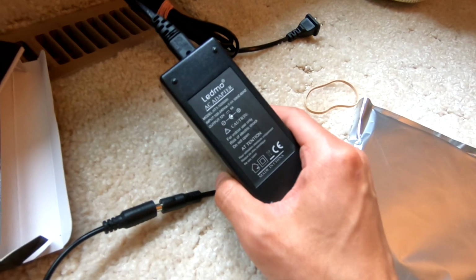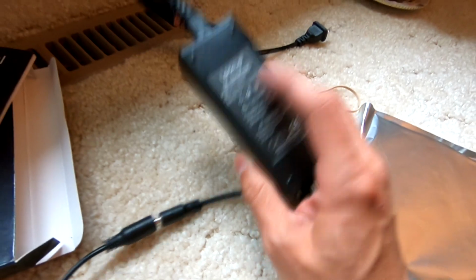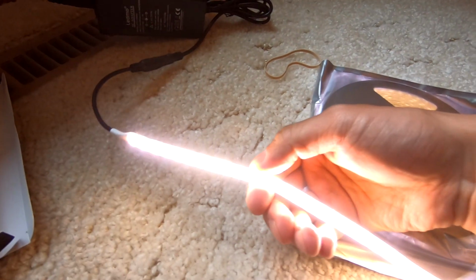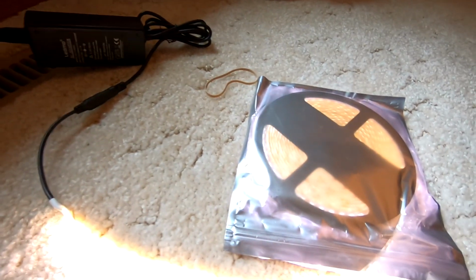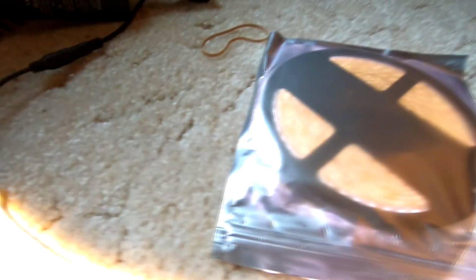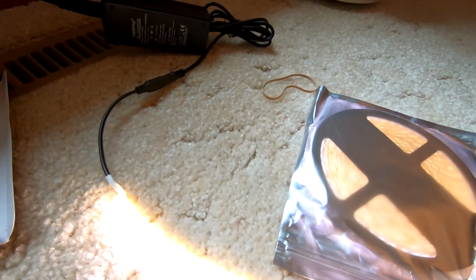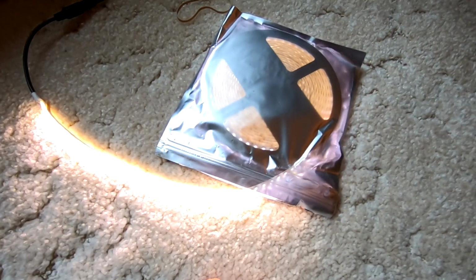In one of my other setups, this is a 12-volt 5-amp. You don't quite need that, but once I plug it in, you'll see how well. So here it is. Look how bright that is. It's gonna output twice the amount of light, and it's gonna be more lumens per foot. I plan to install this in the side rails.